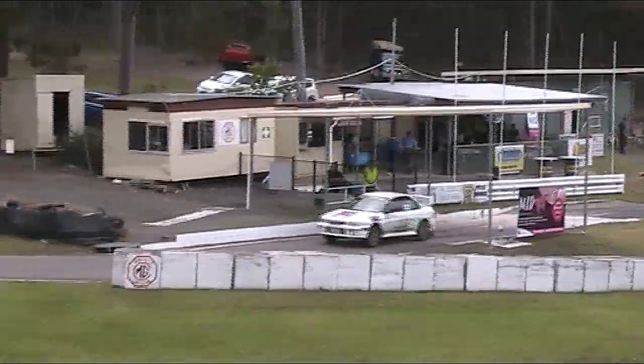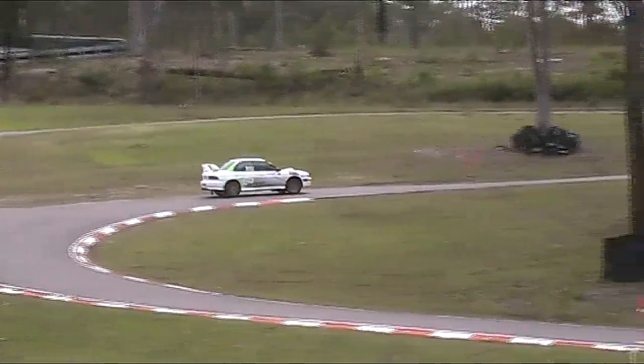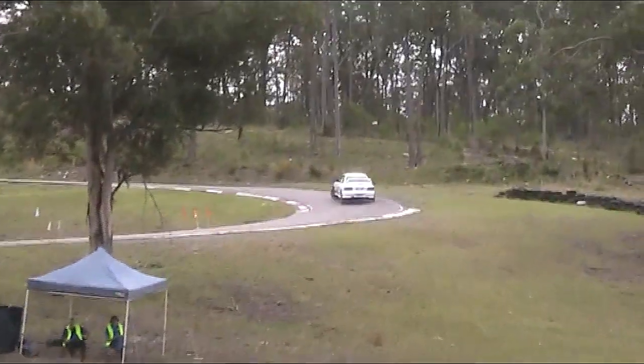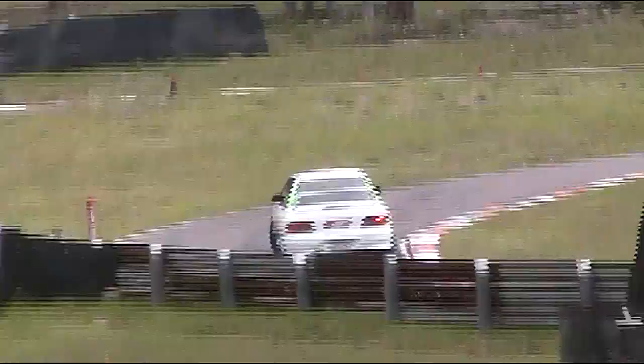Welcome to Yellow Duck Motorsports coverage here today of the Australian Khanacross Championships, a two-day event. Day one starting here at Ringwood hill climb, using several patterns on the hill climb, the old hill climb we're on now, and the new pattern with modifications to make it into a Khanacross event, few chicanes and what have you. Here we have a Subaru. Oh, yeah. Oh, he's overcooked it a little bit there.